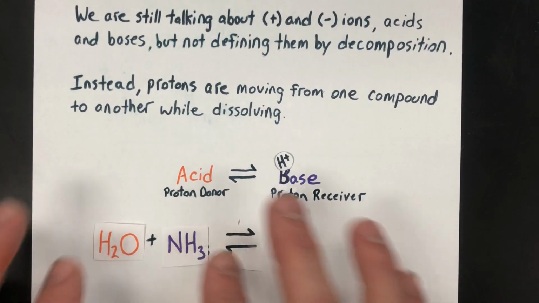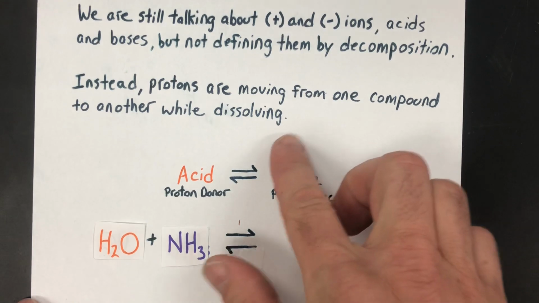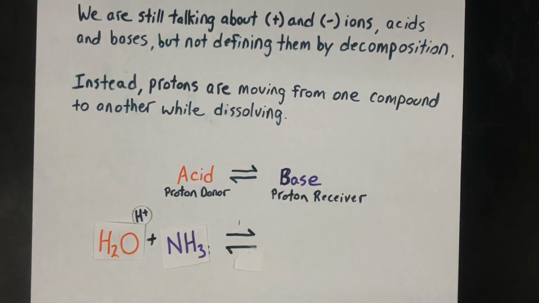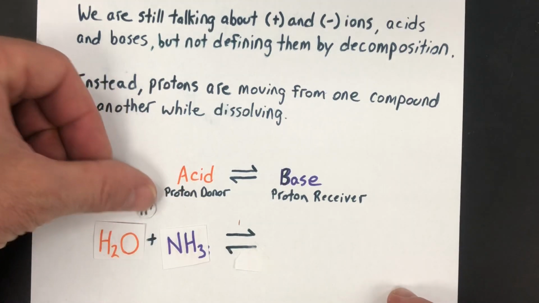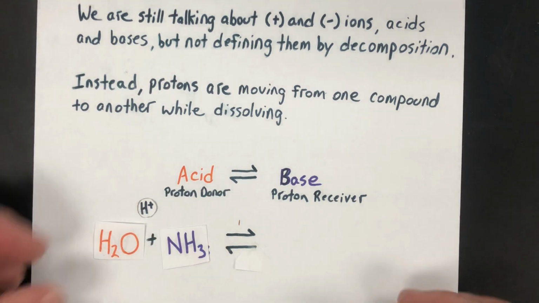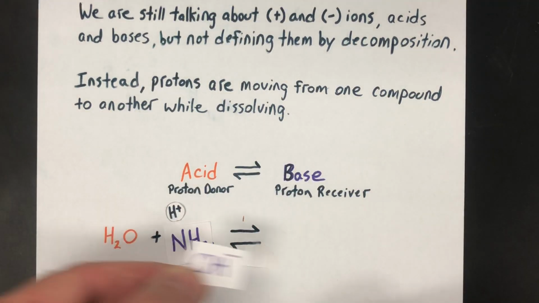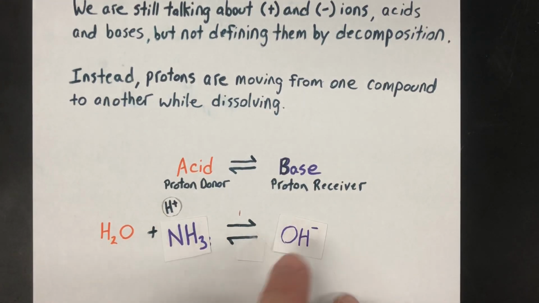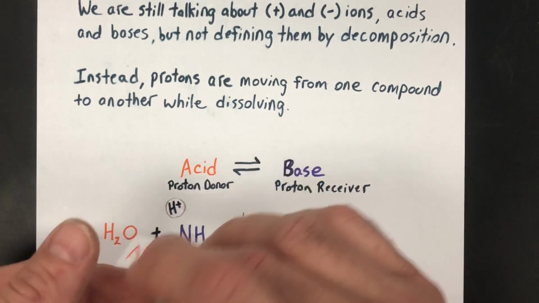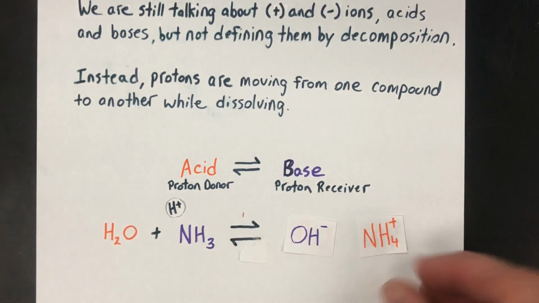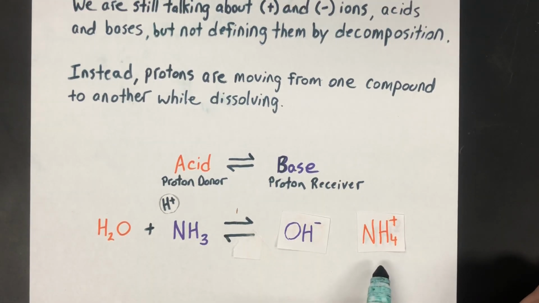Here's an example. We have water and ammonia. Ammonia is a compound that's in a lot of cleaning products. In this case, water is actually an acid. It's got a proton and it's going to donate that to ammonia. So let's think about that. Water has H's in it. A proton is a hydrogen ion. So if we take that H away and give it to ammonia, what do we have left? We have OH minus. And see how that changed colors? This is now a base. It's a hydroxide ion. Whereas the ammonia gained that proton, and now it has another H. It has four H's, and it changed colors too. Now it's an acid. This is called a conjugate base and a conjugate acid.